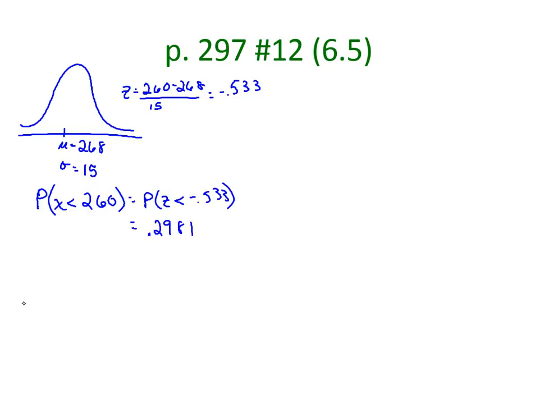0.2981. Now, when we did section 3, we counted on our calculators for a lot of work. What are we finding on this one? How did we find it on this one? What would we type into our calculator? No, I want to know the whole shortcut. We went to some sort of button on the calculator and just put in the information and let it do everything. Where did we go?